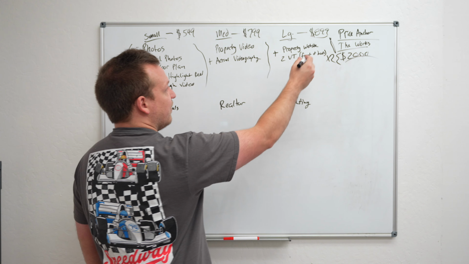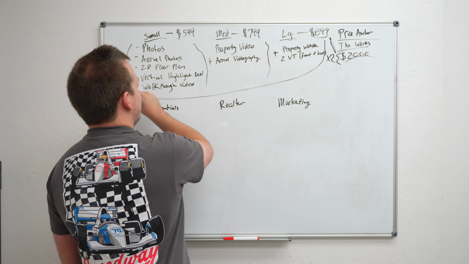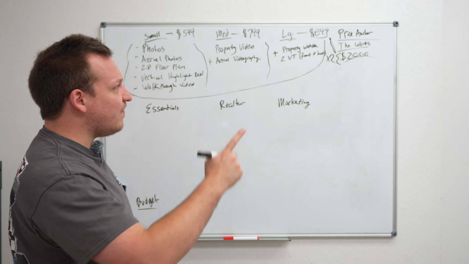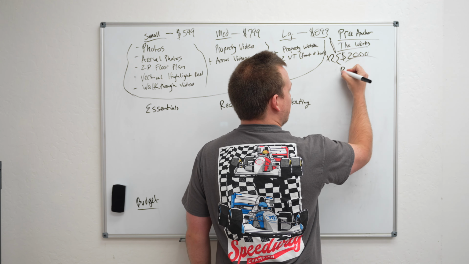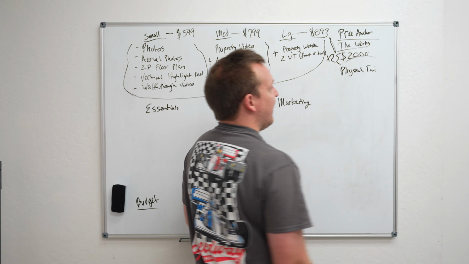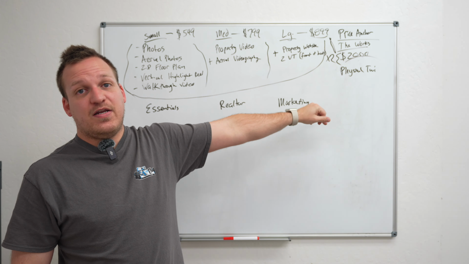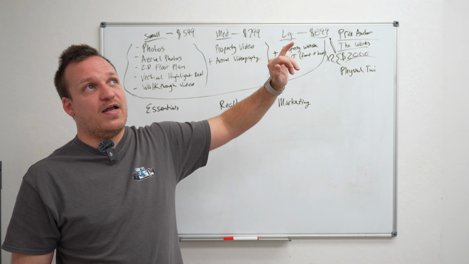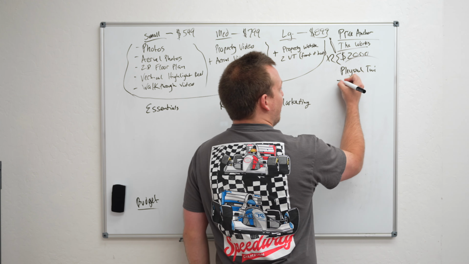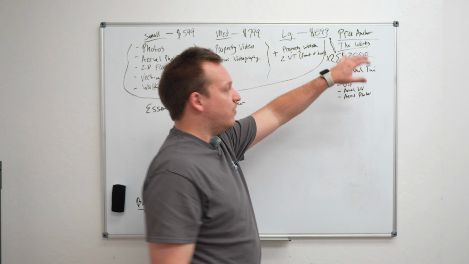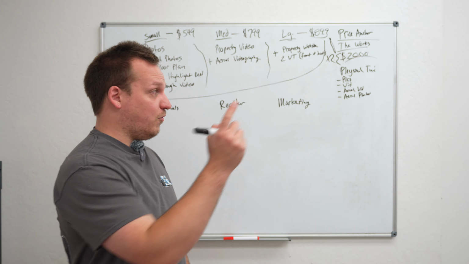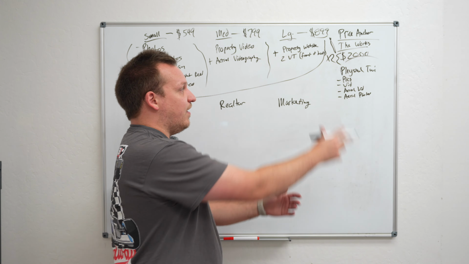Of course, it's gonna include all these services that we've already included. And then we'll add, you know, maybe physical twilight, and that will be, you can do twilight photos, you can do twilight video, you can do twilight aerial, you can do twilight aerial video. So we can outline all that. We can do pics, okay? And all those have their own individual price, corresponding price that, you know, adds up to be in this Works bundle.